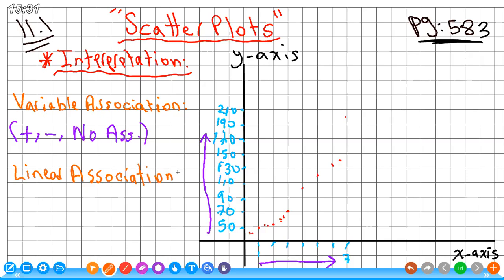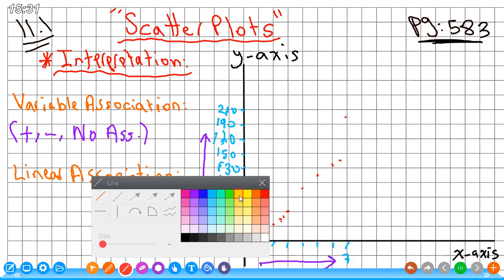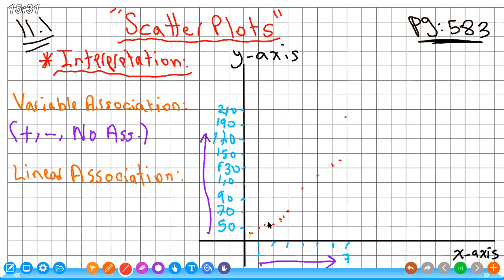How can I know whether it is linear or non-linear? As simple as, look guys, I'm going to just prove it to you. If I try to connect a straight line between all of these points, ignore the last point, which I didn't include, and later you will know why. As you can see, maybe not all of the points are on the line, but they are really close to the line. So we call this linear.